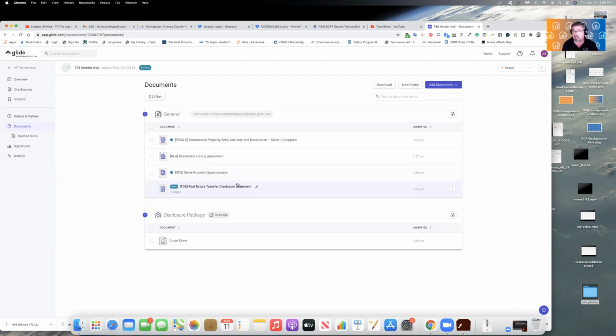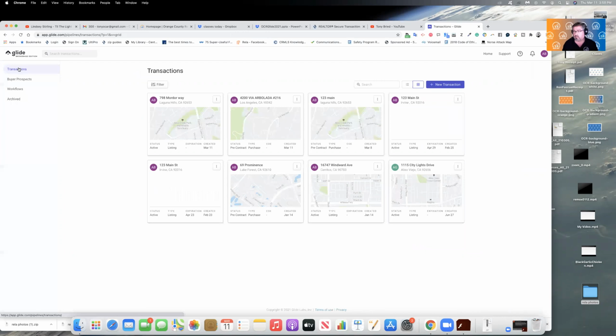Now, templates, even with zipForms, save you anywhere from 15 to 20 minutes per transaction. So if my client today wanted to make 4 or 5 offers, 20 minutes per transaction that I'm saving saves me a good hour, 20 minutes of my life. Now I can eat, sleep, shower, shave, do whatever else I need.